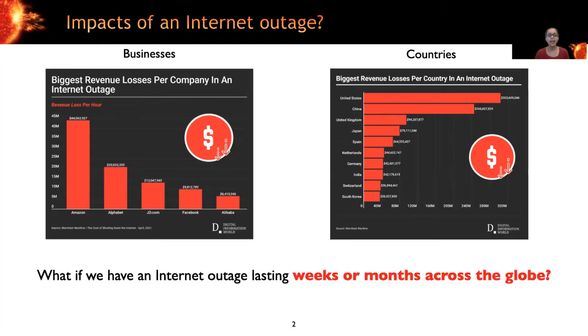Now, what if we have an internet outage lasting weeks or months and spanning large areas across the globe? We know that the internet is a resilient distributed system which successfully withstood several natural disasters and man-made attacks in the past. So one might think that a large-scale, long-lasting global outage is never going to happen because it indeed never happened in the history of the modern internet, which interestingly is only three decades long. But unfortunately, this is a worst-case scenario that could happen in our lifetime.